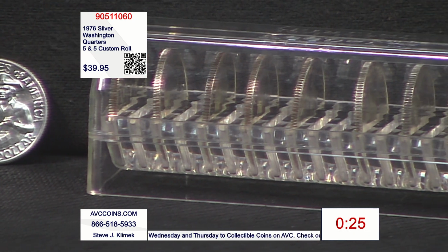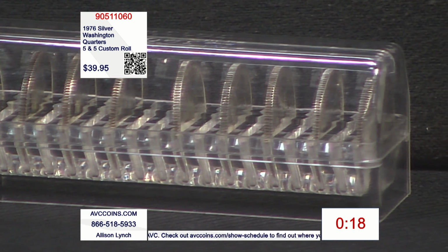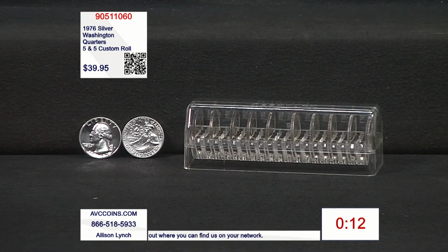It holds 10. It actually holds 20, but if you put them individually in there, you have a spacer in between. They are separated for storage, shipping, protection, and that'll keep them in the pristine uncirculated and pristine proof quality and condition that you will receive them in when you get your order. So join us, everybody. No limit on this one. If you want multiples, please join. Under $4 a coin is a tremendous value that you definitely should take advantage of.